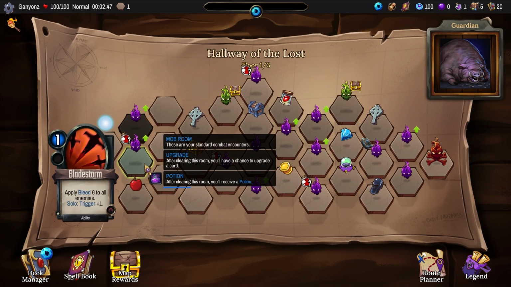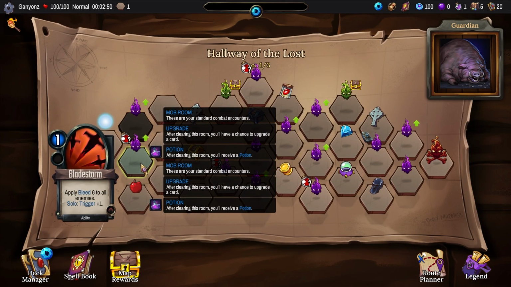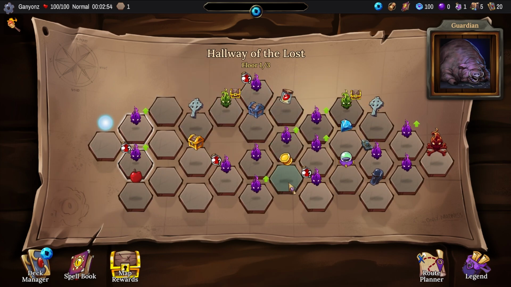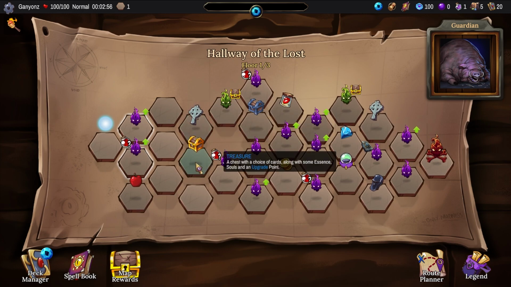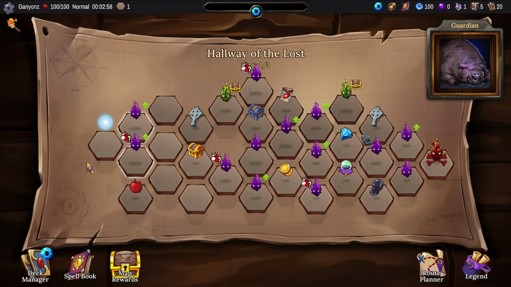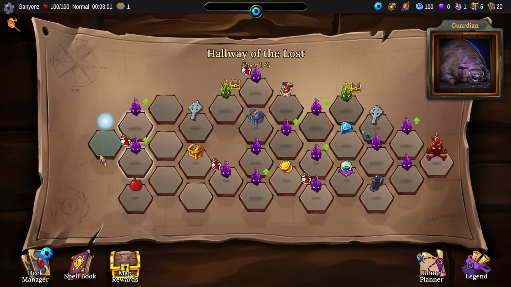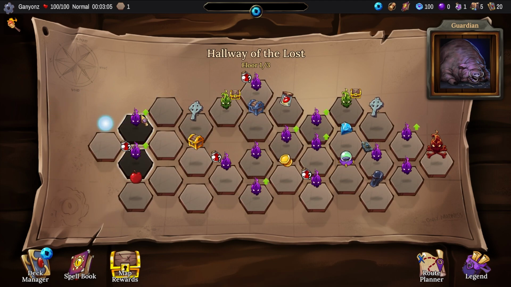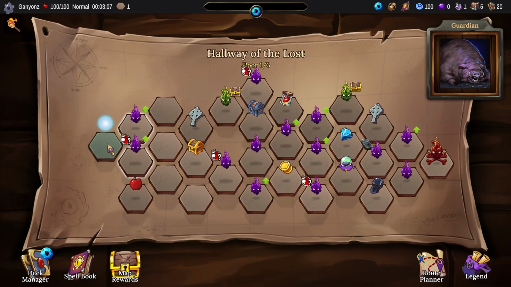And I'm not going to plan out my route too much. Maybe we go apply Bleed 6 to all enemies. It's probably fine. There's an elite fight up here. Okay. So basically, while you're choosing your route, you can get a preview of what tiles are going to go away. So if I click on this, this tile is no longer going to be accessible to me.